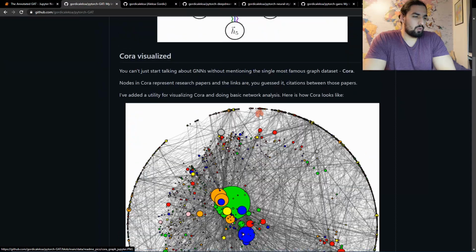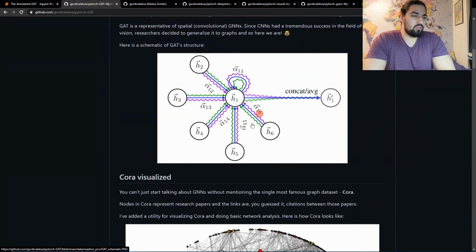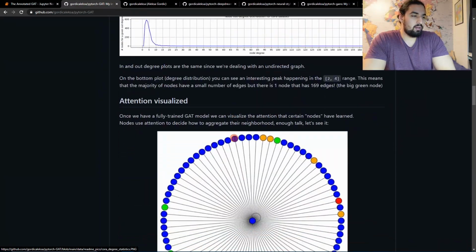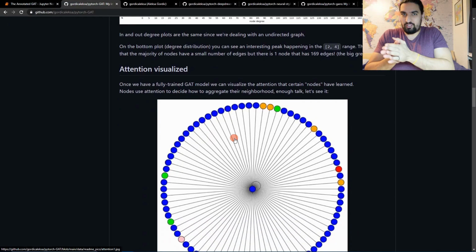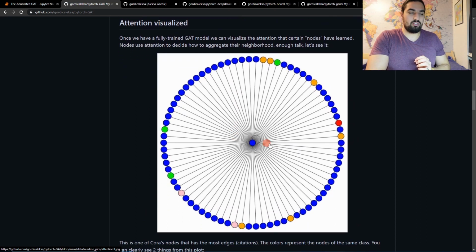Okay, that was Cora. I showed you the schematic of GAT, and finally, once you train the GAT model and hopefully understand how GAT works, you know that it tries to assign an attention coefficient to every single one of its neighbors in order to aggregate those and update the representation.